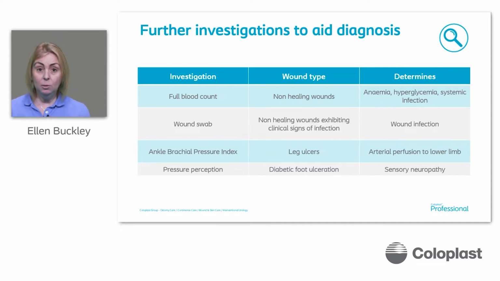Patients with a wound on the lower leg, we talked a bit about blood supply and needing a blood supply there. So if your patient's got a wound on the lower leg and you feel from your lower leg assessment that it's a venous leg ulcer, you're wanting to put some compression on, but you need to check that it's safe to do so and how much compression it's appropriate to apply for that patient. So in that case, we would do an ankle brachial pressure index to understand if there's any arterial compromise which might dictate how much compression we are able to put on that patient's leg.